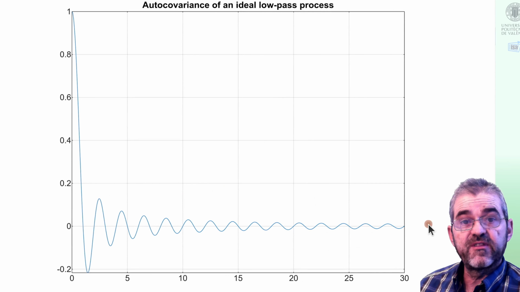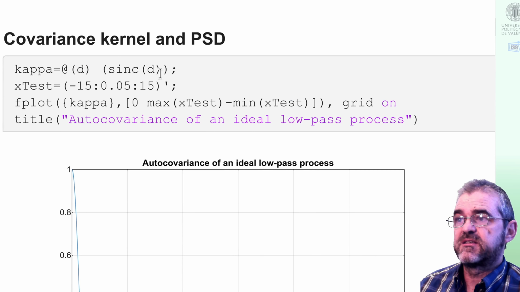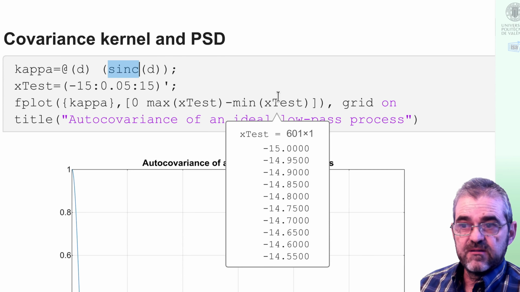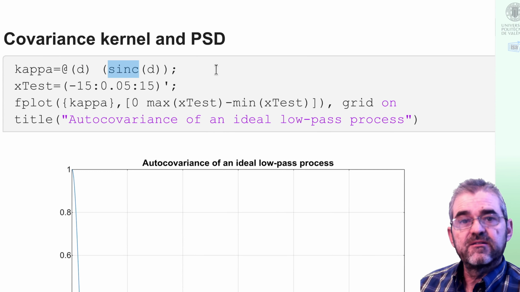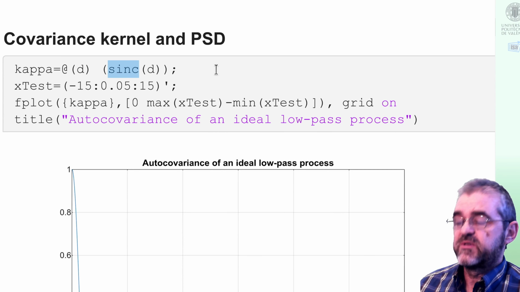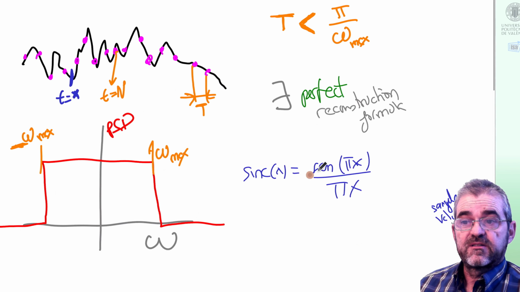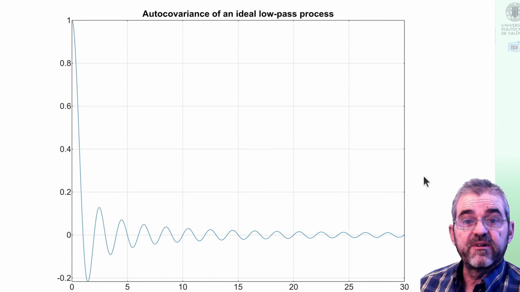Which is the formula of this curve? Well, this is the magic sinc, sinus cardinal, which is the sine of pi x divided by pi x. Except at x equals 0, where we take limits and it's 1, at x equal to 1, 2, 3, minus 1, minus 2, the sine is 0, so we get this plot we were talking about.